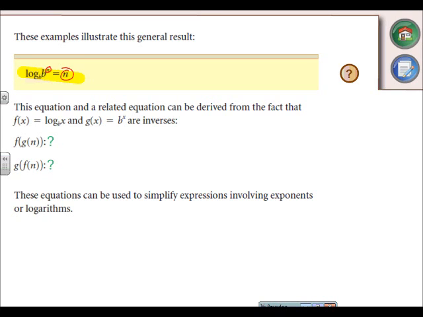And one of the things that we've already looked at in this course is that if we're looking at the composition of functions, if it equals x, or in this case n, because we're using the letter n, then those two functions were inverses of each other. It's a way to prove that two things are inverses. So if we take g of x and stuff it into f of x, we're going to get x, or in this case we're using n here. So when we put it in and we get n, that means they must be inverses. Same thing, if we stuff f into g, it's going to be x, or n. Proves that it is an inverse.